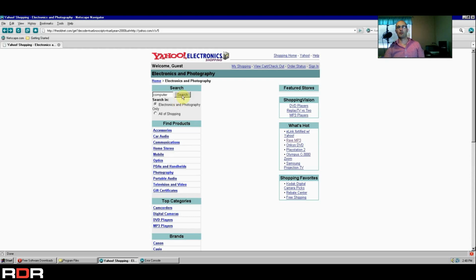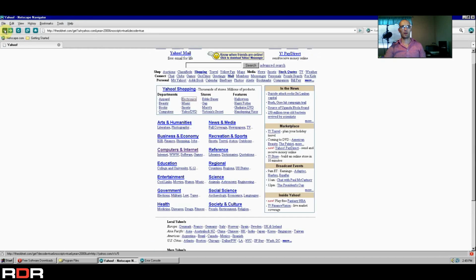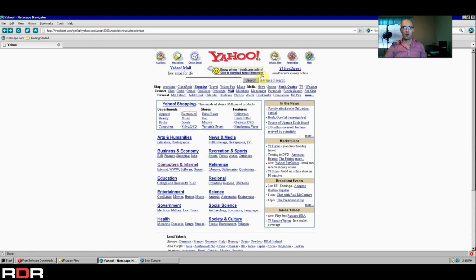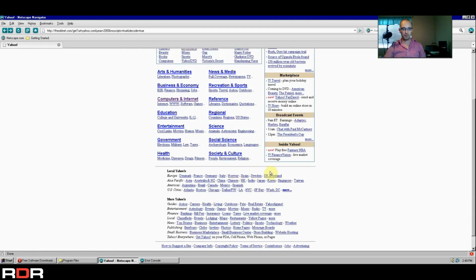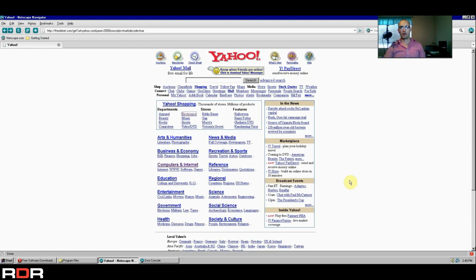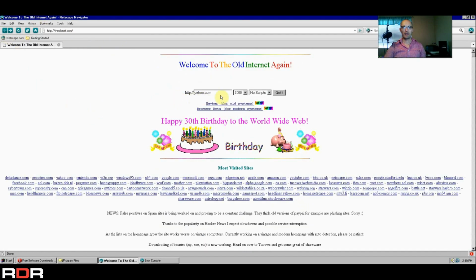We'll search computer. That's not doing anything. Okay, well, I don't see a date on here. We're definitely in 2000 though. Enough of that. We've seen this site before. Not having much luck with the 2000 though.